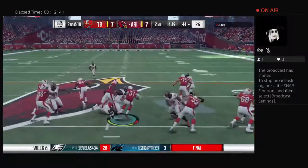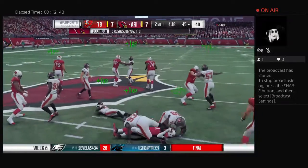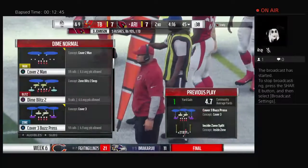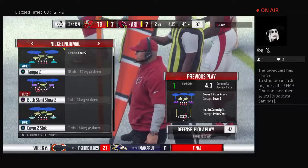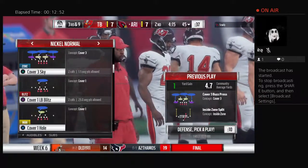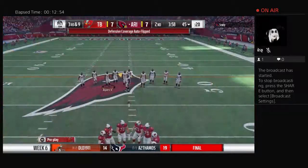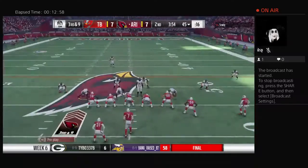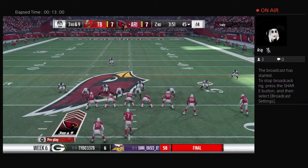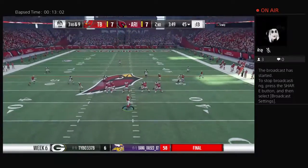On 2nd down, Johnson. And he'll take this one up close to about the 45. 1 yard, the official pickup there, so it's going to set up 3rd and 9. Pretty good little 2-play sequence there. You force the incompletion, then a very short pickup. Yeah, now maybe you bring in an extra defensive back or 2 because you want to try and defend on 3rd down. They like to play those nickel or sub packages, don't they?